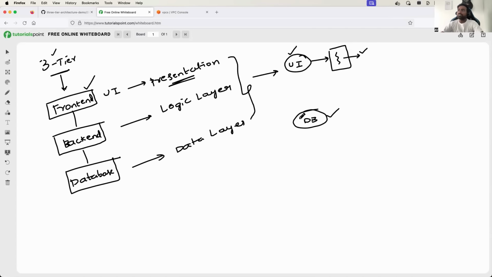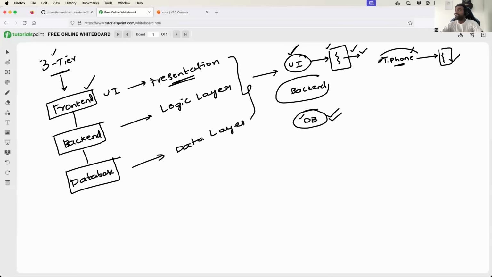But when a user clicks on a particular robot, how is the information in the database displayed on the page? So there has to be a backend. The backend is the one that is responsible when a user performs an action. For example, you go to Amazon.com and search for a product. Let's say you want to buy an iPhone and you click on the iPhone product. Immediately you see different kinds of iPhones. You see what are the different options that are available. Basically, these details are fetched from the database.